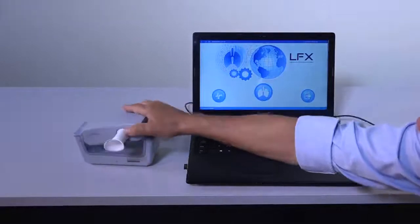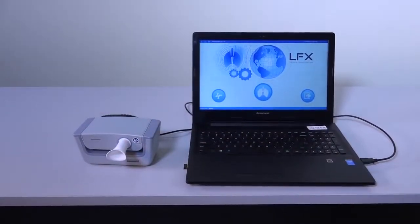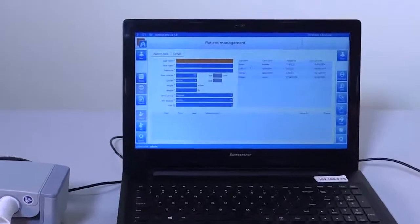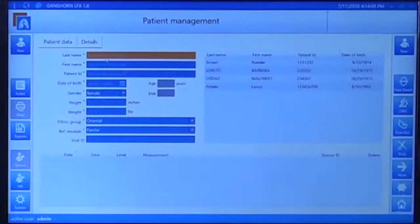The Spiroscout is PC based and it uses the LFX program. The LFX program is one of the most user-friendly programs that we can have in spirometry. When you come into the workload, start work, the lungs in the middle, just click on it and it will immediately open your database in which you will have all the patients that you have already tested, or if you need to do a new patient, just put the new data of the patient here.